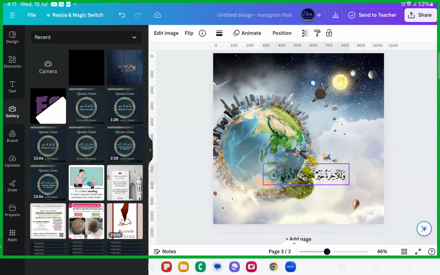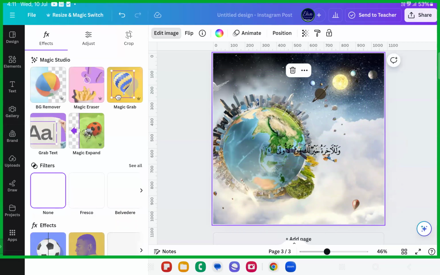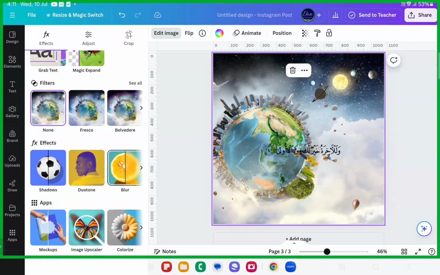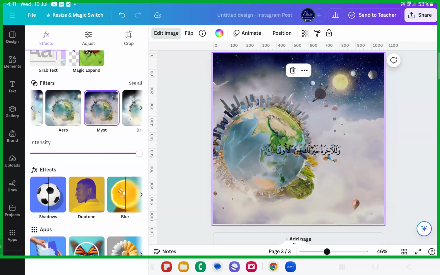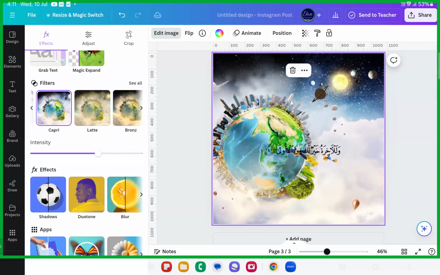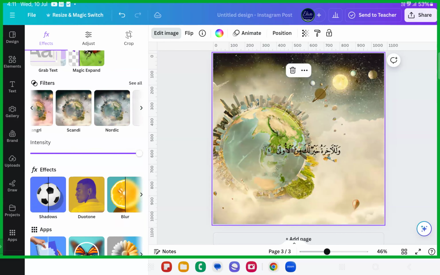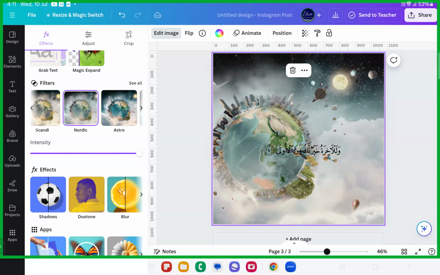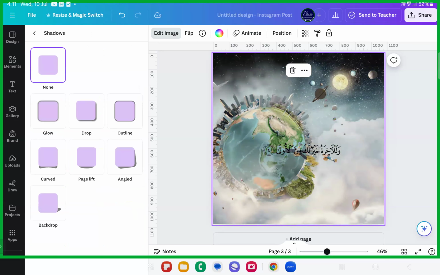Do you have any idea? We can make changes with the background also. So I can just click on the background, go to edit image and change it. I can give it more whitening, more brightness, so that my text is more visible. I can give it filters. I can blur it. I should increase its whiteness so that the black content is visible. Right? Hope you all are understanding this, because this is very important.